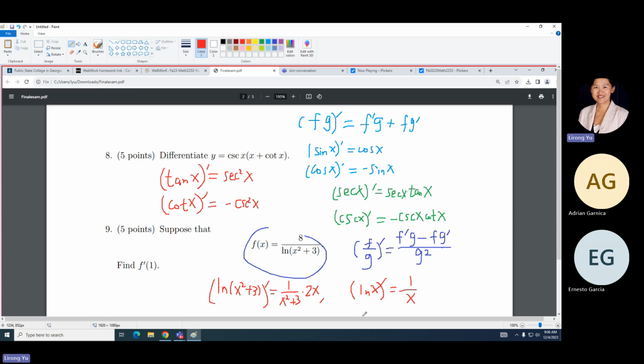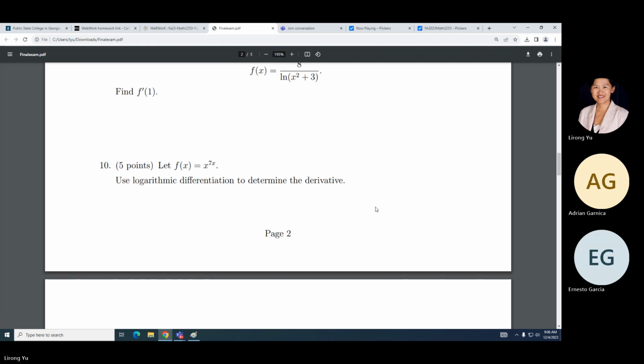But none of these are going to be part of the solution. They're just formulas related to the solution. If you try to answer the question, you have to apply the quotient rule. In the middle of the quotient rule, you might have to apply this differentiation. It's a useful formula related to question 9. And I think it should be useful for other situations too.